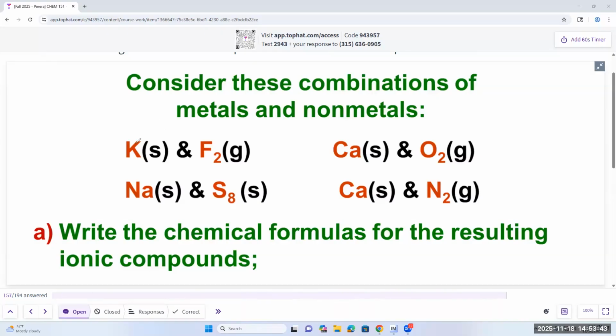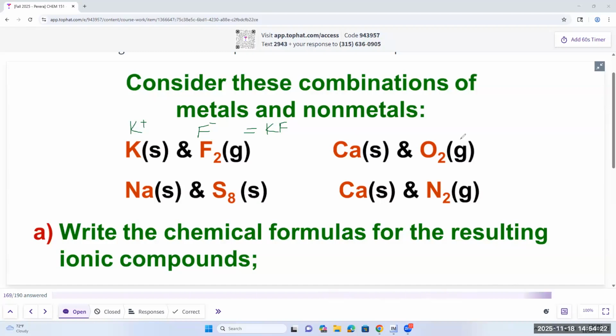Now, again, what matters to us is from potassium solid, we're going to get potassium atoms. From fluorine gas, F2 gas, we're going to get fluorine atoms. I don't care about this subscript over here. All I care about is what atoms I get from F2 gas. I'm going to get F atoms. Potassium is in group 1, therefore it's going to form +1. Fluorine is group 7, therefore it's going to form -1. When they combine, it's going to be a 1-to-1 ratio, therefore it should be KF. And the name must be potassium fluoride.